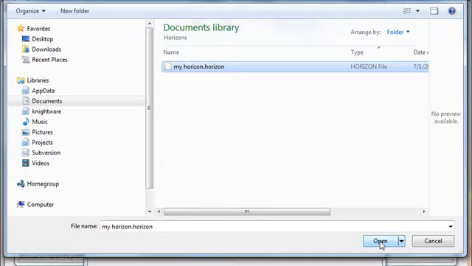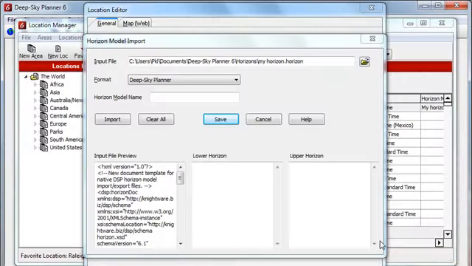Click Open to read the file, and notice that the contents of the selected file are now shown in the Input File preview box. This is the raw content of the file. Since a Deep Sky Planner file was selected, we see the raw XML file, which was what we expected to see.